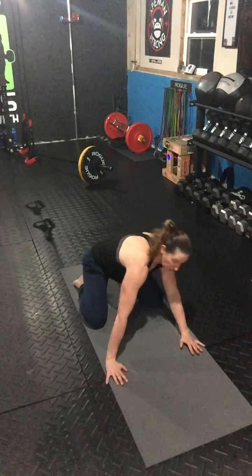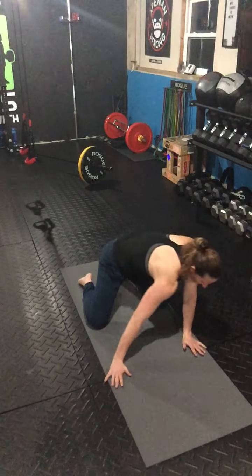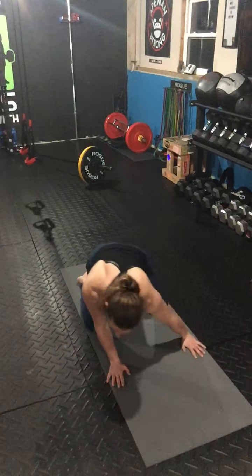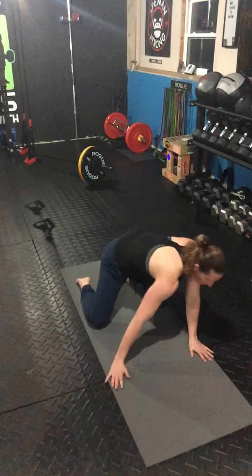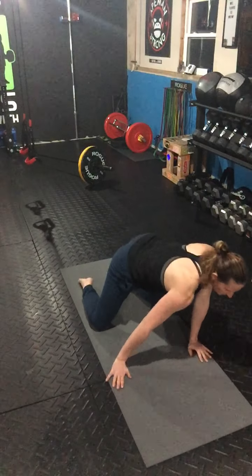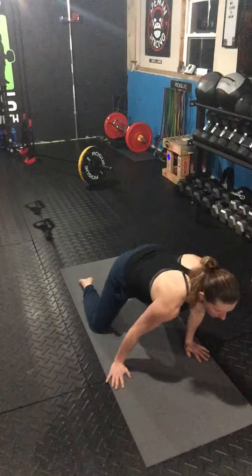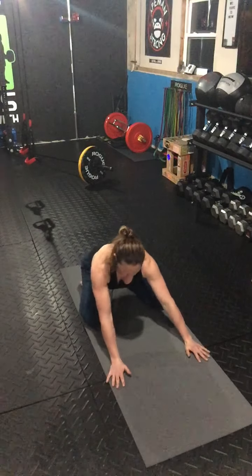Go ahead and switch directions. Go this way. You can make big circles, you can make little circles, it's all good. One more here. Okay.